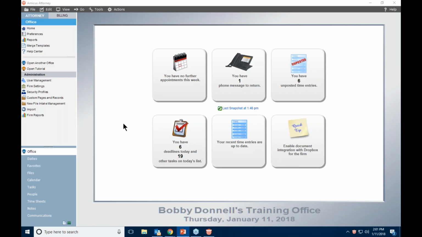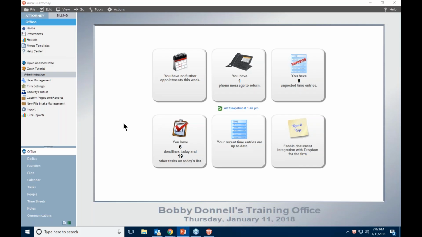What we're dealing with today is the newest features in the newest version of Amicus. There are quite a few updates, and one of those updates is how Amicus deals with documents. Now, before we get too far ahead of ourselves, just a quick refresher on what we mean by documents when we're talking about documents with Amicus Attorney. Typically, what we're dealing with are things like contracts, retainers, medical records, crash photos, really any kind of documentation that is supporting a file or matter in Amicus.